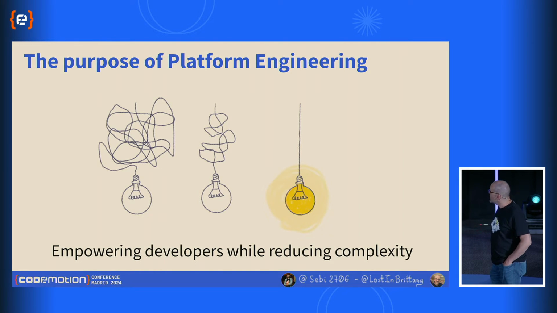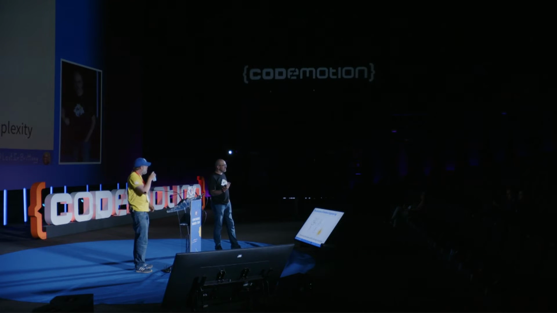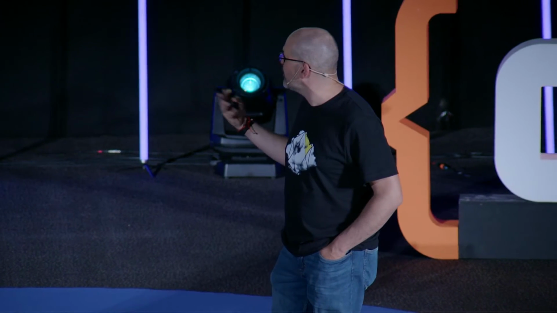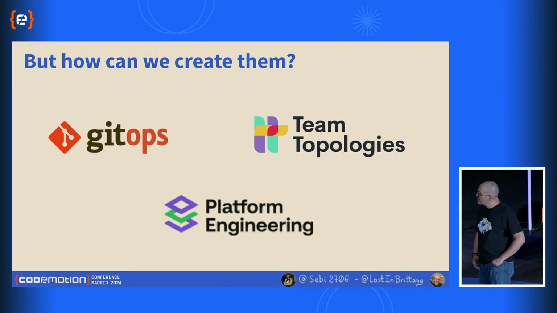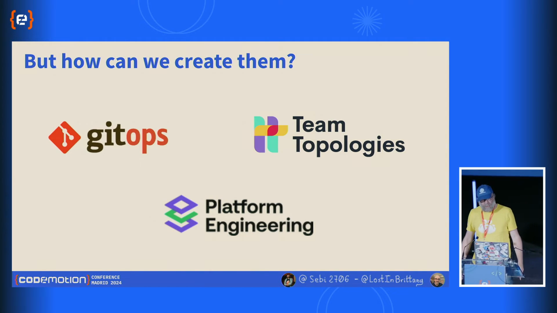The idea is that when you use a platform for your developers, you are going to empower them, reduce the entry barrier and reduce the complexity, making your developers more productive, but at the same time, making them happier. That's why we as developer relations people love this kind of solution. Empowering them. So what can we do? What are the 3 big pillars of platform engineering to deploy platform engineering into your company?